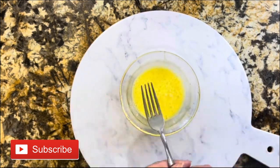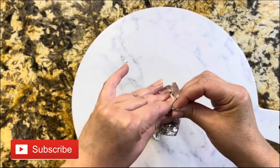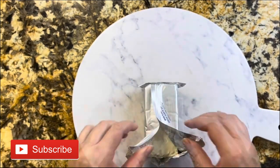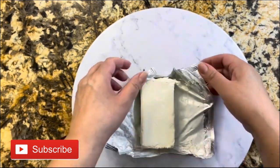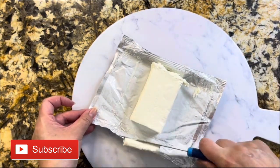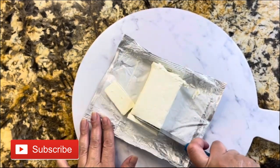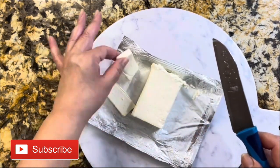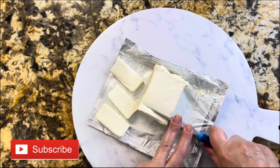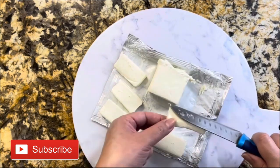Look at this. Let me put it aside and continue. I have the cream cheese here — I took it out of the refrigerator 20 minutes before making this recipe. Of course all these ingredients you can find in your local superstore. I'm going to try to make sure all the pieces are almost the same thickness so they really incorporate into the mango paste.